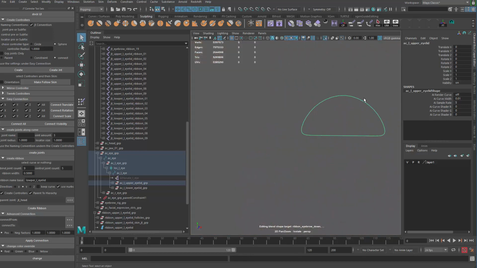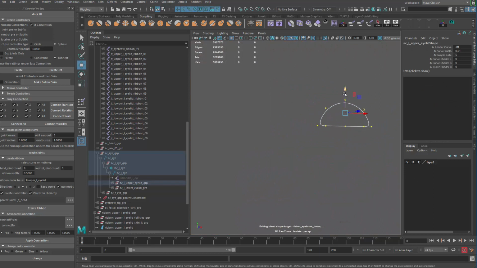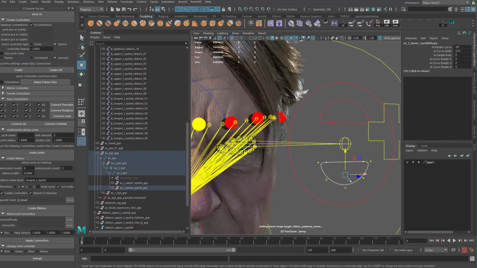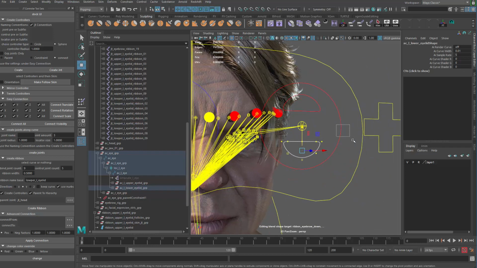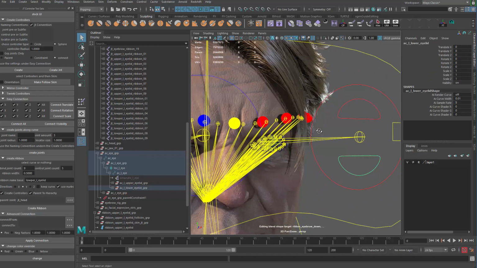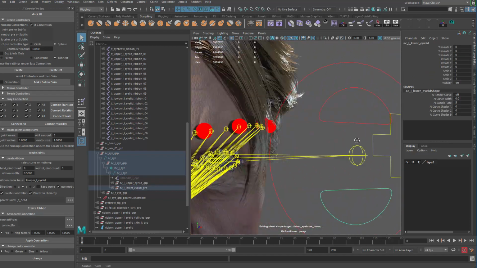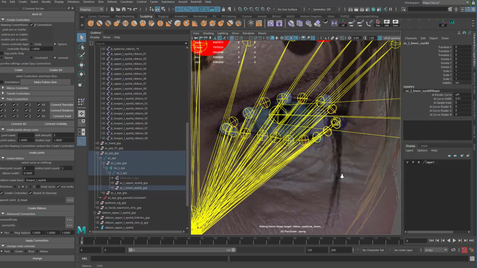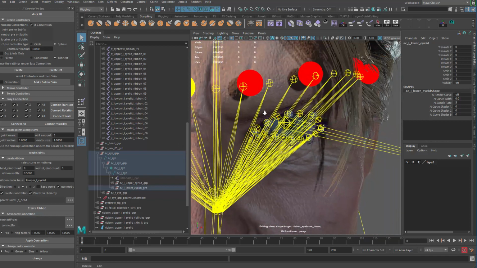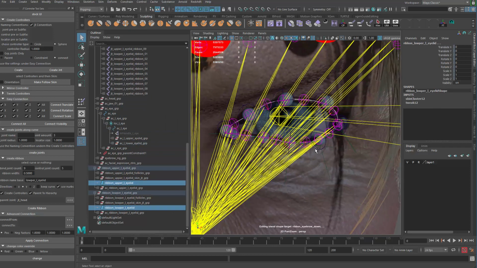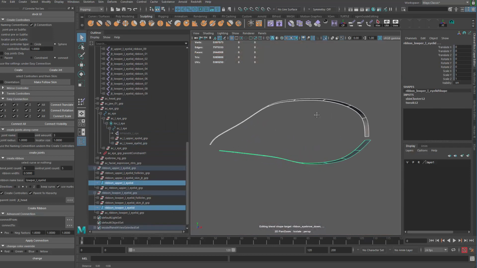I can also make them just a bit smaller, that way it's not that easy to have trouble selecting that or that or that. So now with those two controllers created, we need to set up controls. The controls will be, first of all, open and close the eyelid, and that's going to be blend shape on those two surfaces.